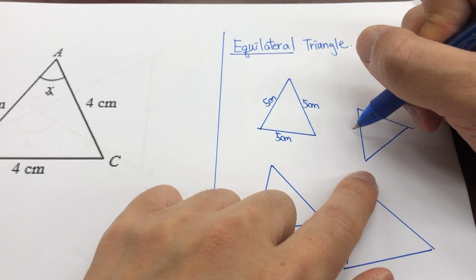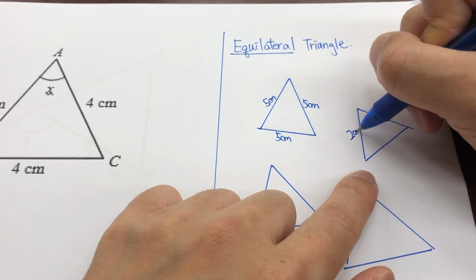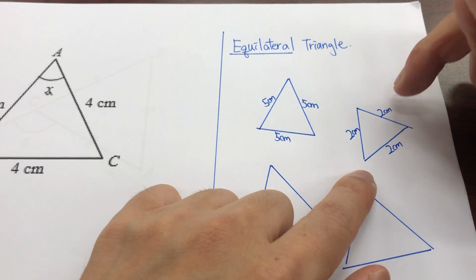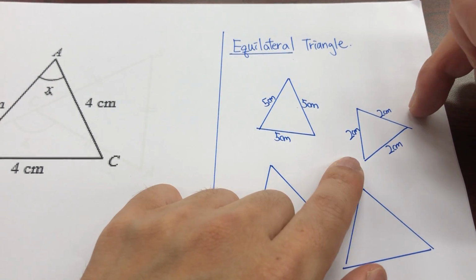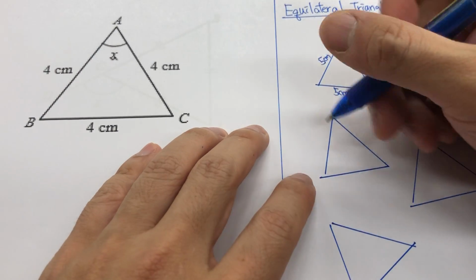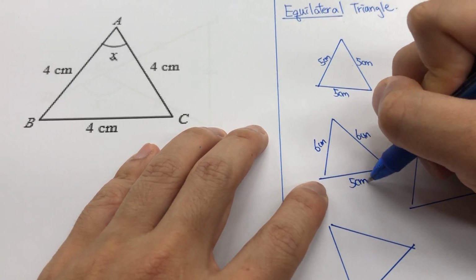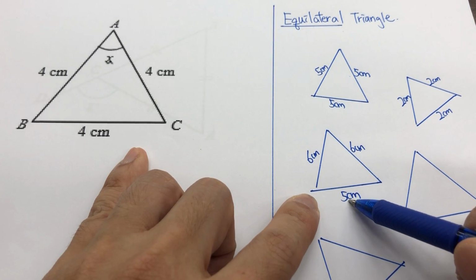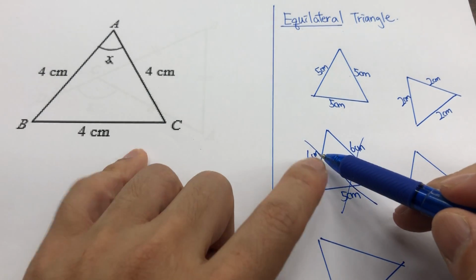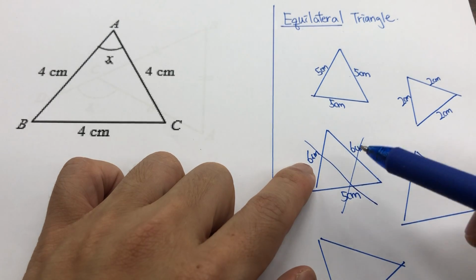If it is given that it is like 2 cm, 2 cm, and 2 cm, then this is also an equilateral triangle. Okay, equilateral triangle, equilateral triangle, and this one. So if this is 6 cm, 6 cm, this is 5 cm. Is it an equilateral triangle? No, this is not. This is an isosceles triangle. When there are two sides the same, we call this isosceles.